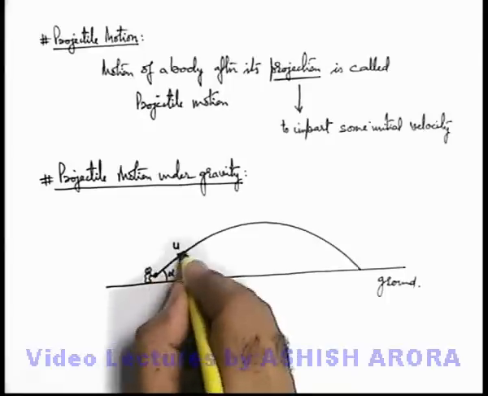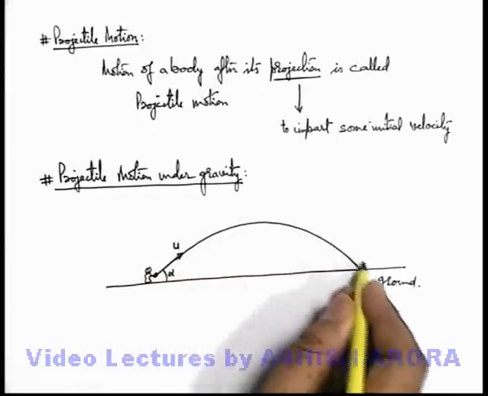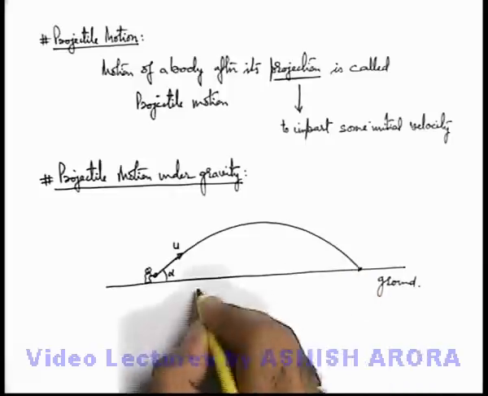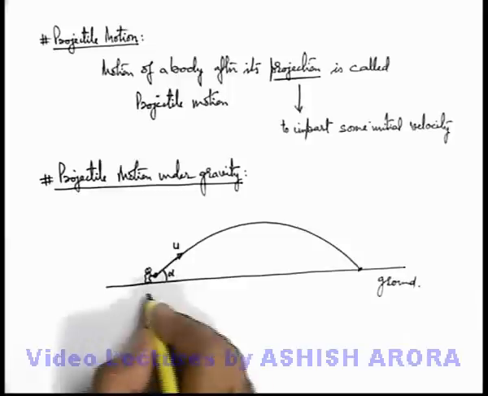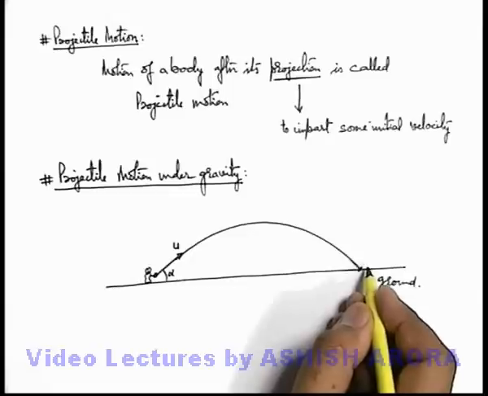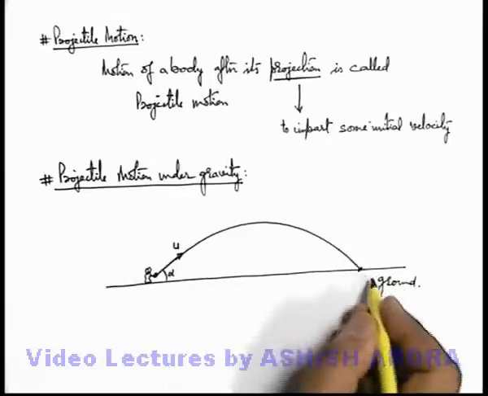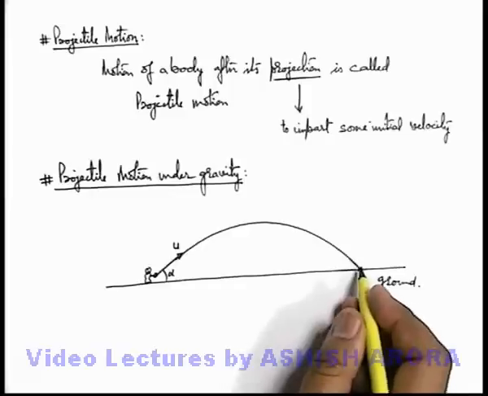When the stone is thrown, it first goes up, reaches some maximum height and then comes down and finally hits the ground after some distance from the point from where it was projected. This is the most simple kind of projectile motion under gravity. To analyze this motion, we just follow the same thing we have studied earlier.